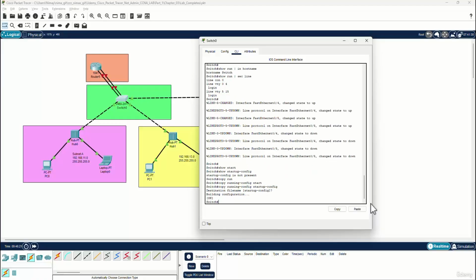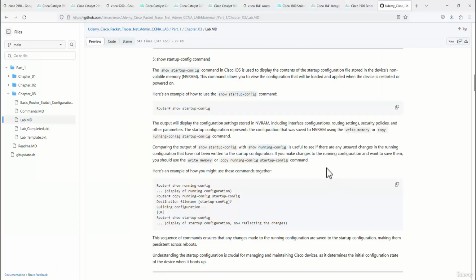With this command, we copy whatever we have right now to the startup configuration file. If you type this command, it's similar to just typing write. So if you make changes to the running config and want to save them, you should use the write memory or copy running config startup config command.